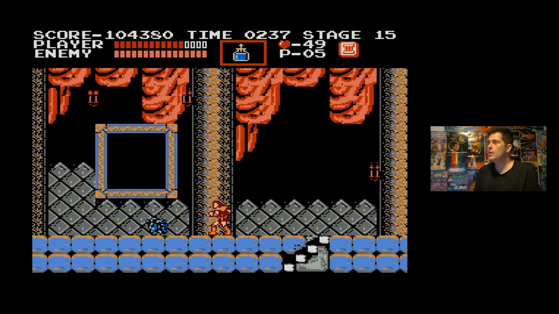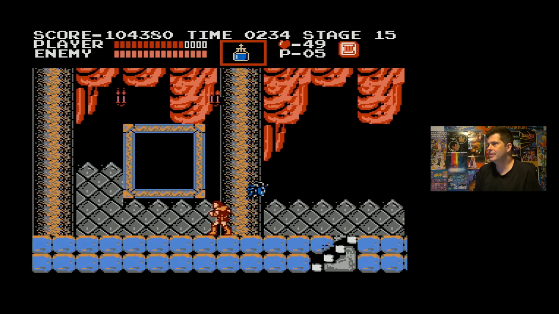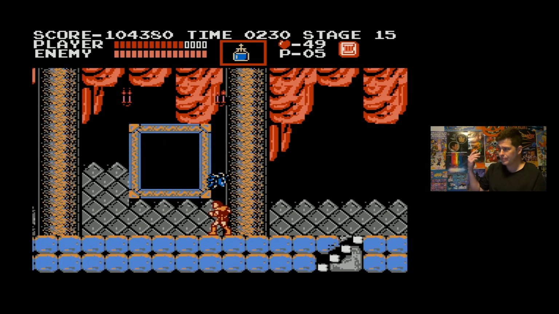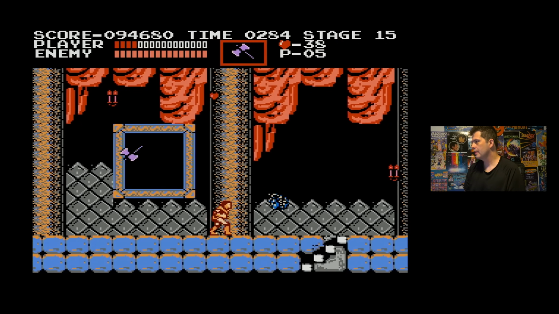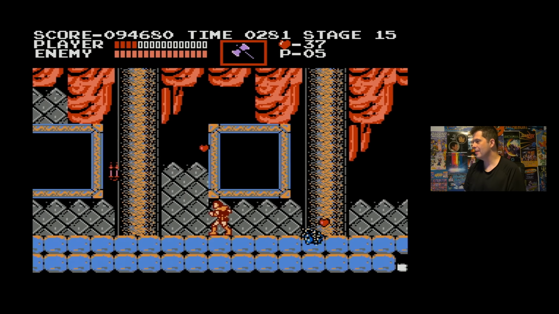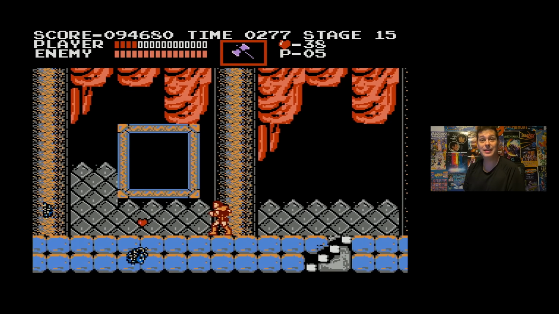Don't worry about it. You would need the axe to get those, and just don't worry about it. Like I said, you're going through the level with the holy water. Don't worry about those. All right, let's see what's in these candles anyway. Heart. Heart. All right, glad we found that out. Anyway, that's how you get through the hallway.